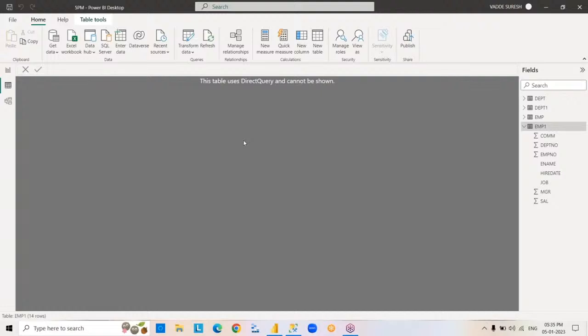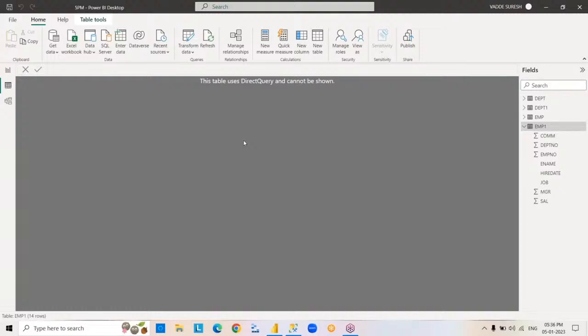Yes. Why are we using direct query? Because of storage. Generally, up to 1 GB size of data, we are going to use import.